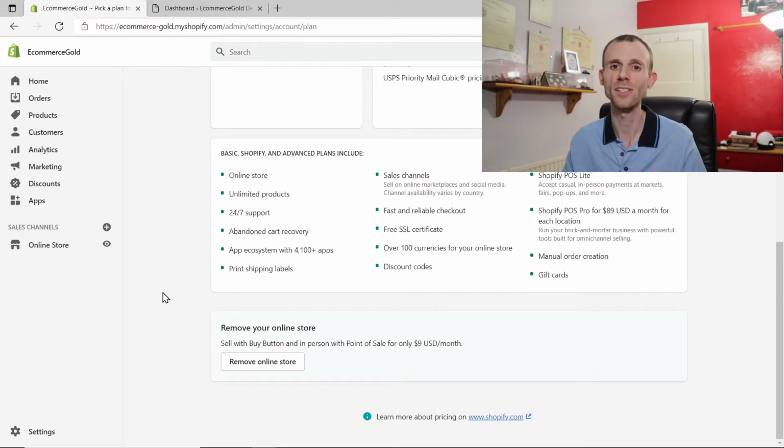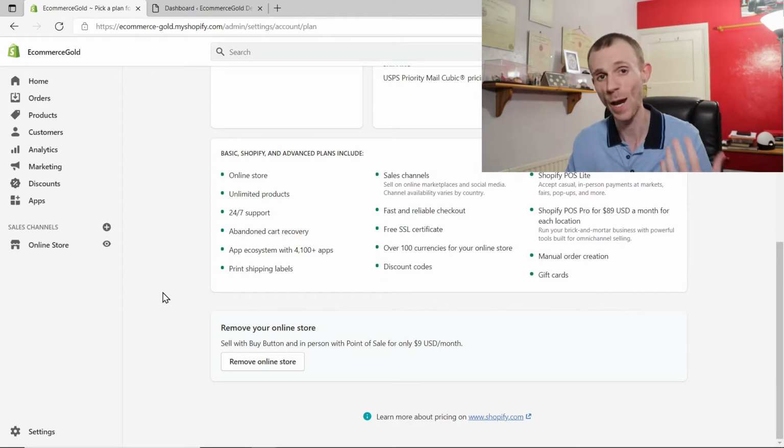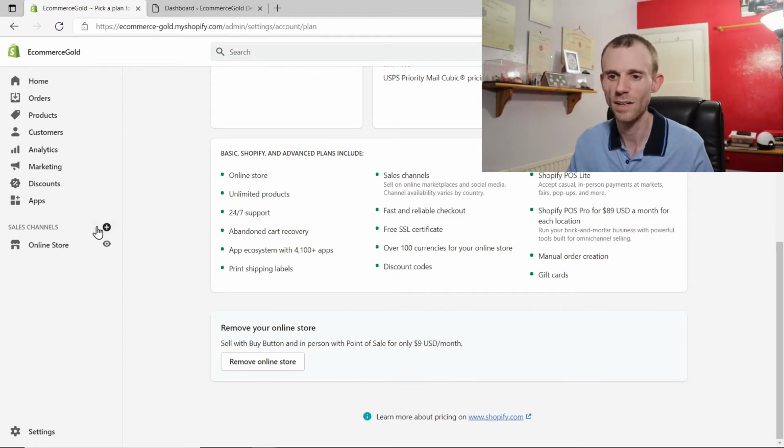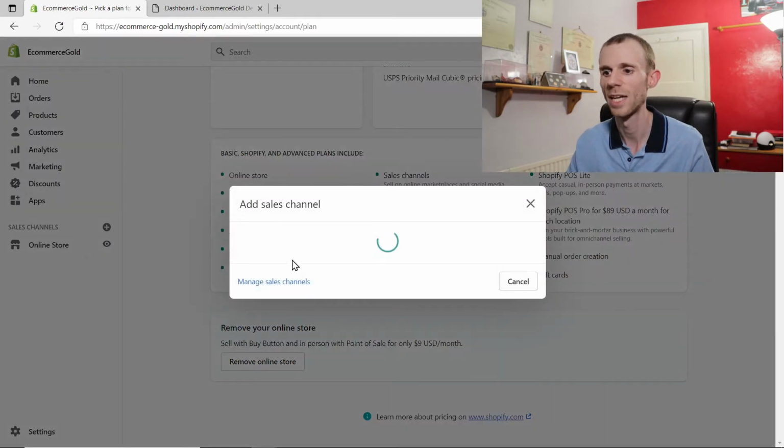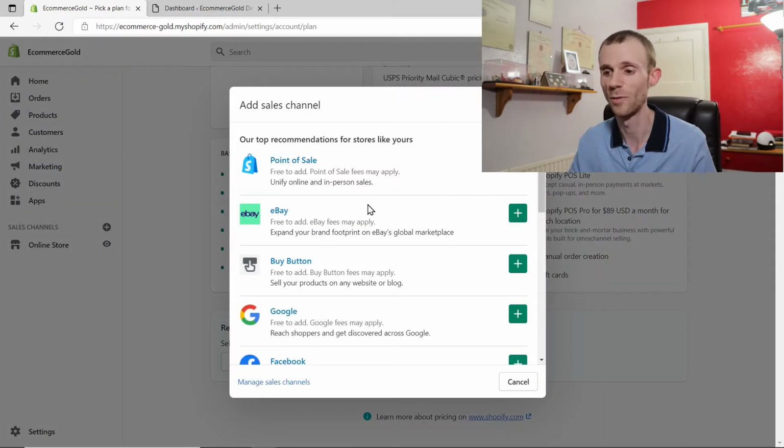So now that we know how to sign up to Shopify, and how to sign up to the package that you want, it's time to actually see how this works. The first thing you want to do is add the buy button sales channel to your Shopify dashboard. And you can do this when you're on your free trial. In fact, it's worth going through the free trial and making sure this is going to work for you and your business before you sign up to a paid package. What you want to do is click on this plus icon next to sales channels, and it'll bring up a list of all the sales channels that are available. Now, not all of these are going to be available if you've signed up to Shopify Lite. Some of these will be removed, but what we want is this option here, buy button.